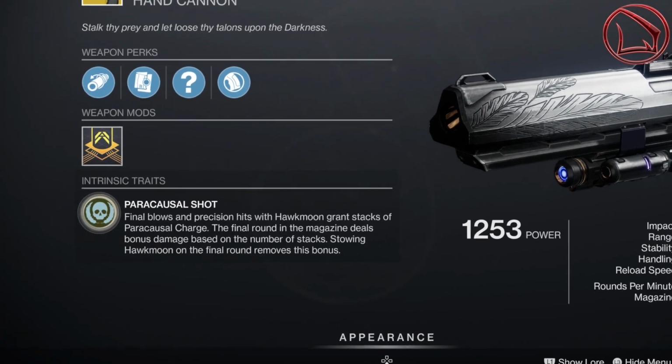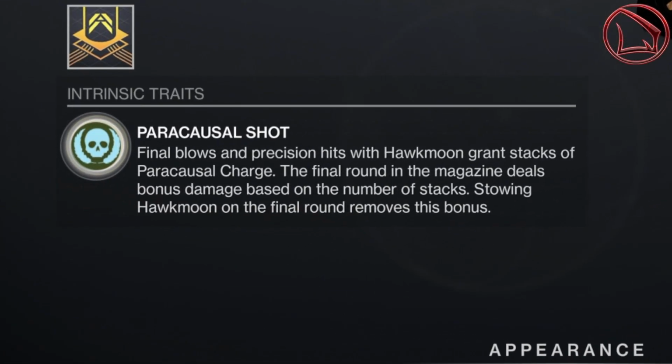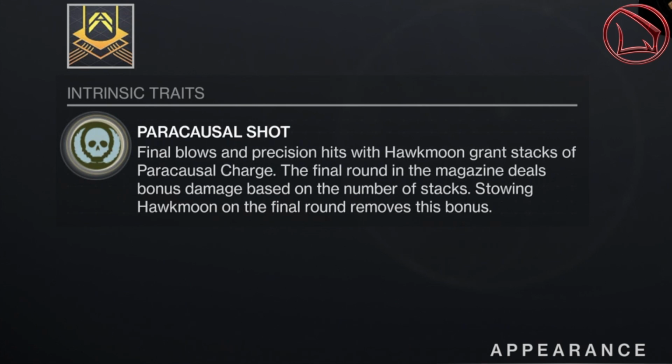It states that final blows and precision hits with the Hawkmoon grant stacks of Casual Charge. The final round in the magazine deals bonus damage based on the number of stacks. Stowing Hawkmoon on the final round removes this bonus.